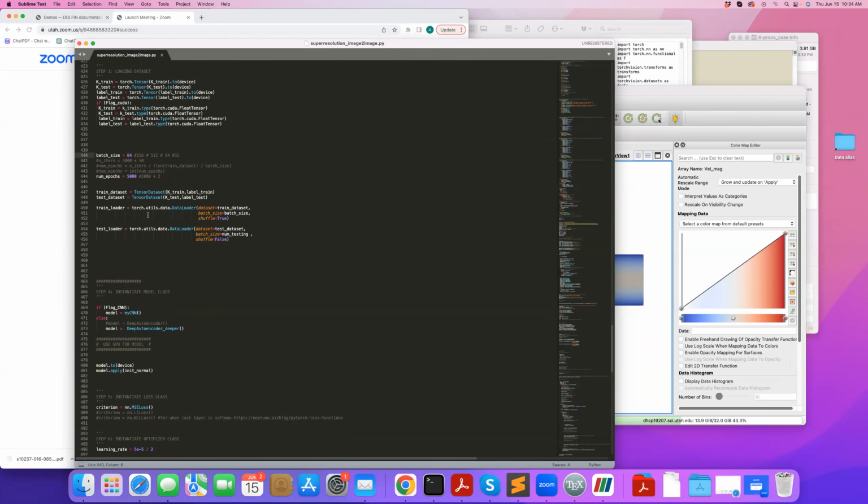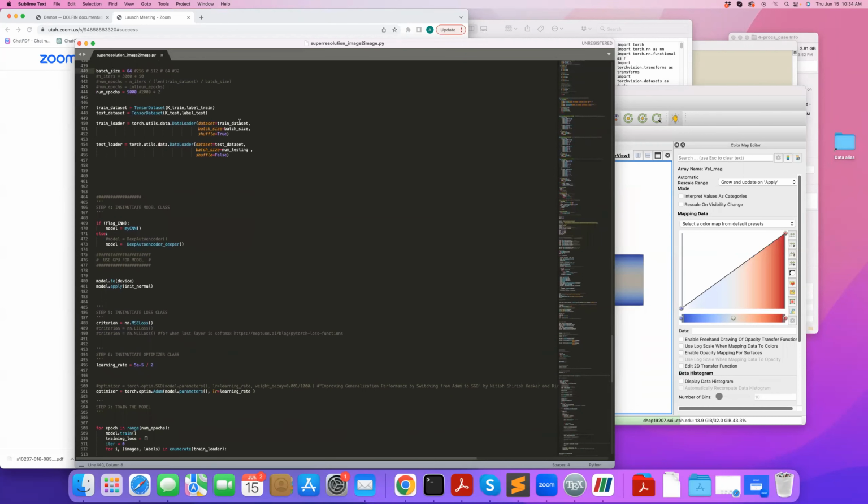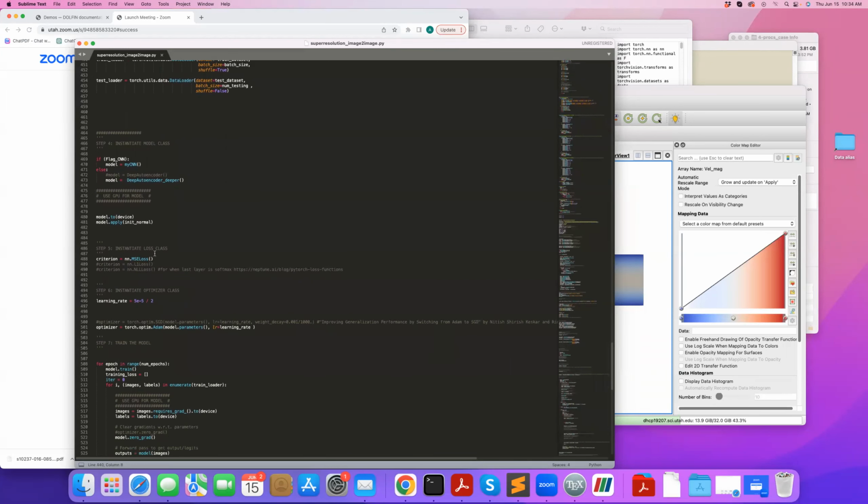Okay, so here I get my data into a train loader and a test loader. So this is my training data set, and my test data, or really the validation rather. And then I define my criterion, which is mean squared error loss. You can use different types of loss here too. And then I select the model I want out of those neural networks that I talked about at the top. And I initialize that.